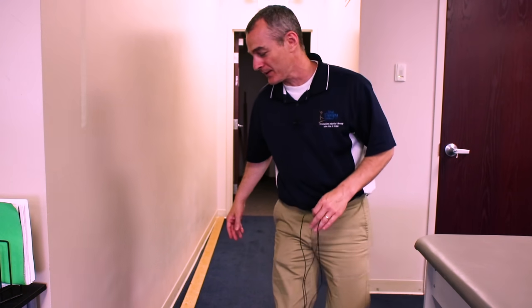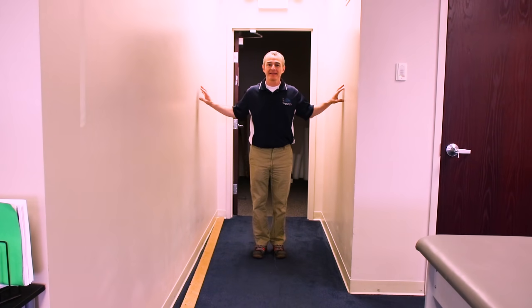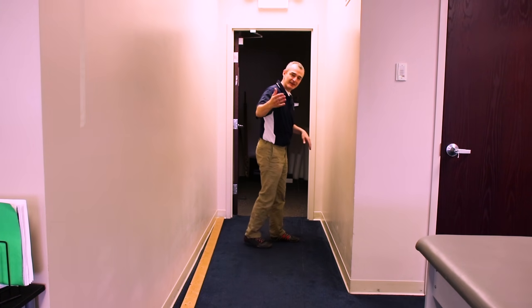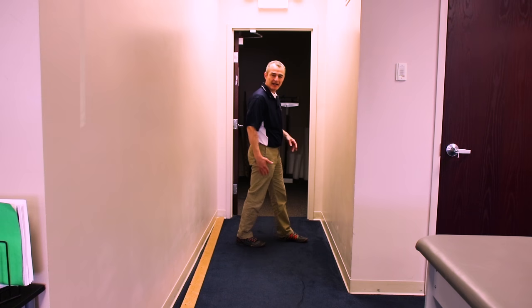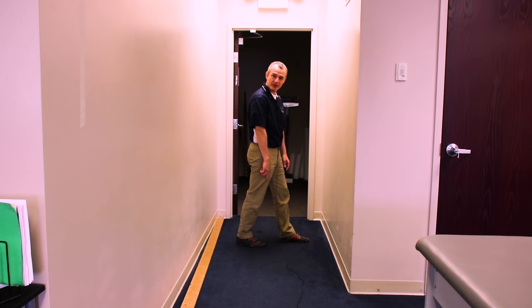If you notice, I'm in a hallway. I'm in a hallway because it gives me easy access to both walls. So I'm going to go ahead and back up, excuse the cable, so you can see the hallway here, both walls. And one of the first things that we do is I take a look at what we call the stride length, how far the front heel is from the back toe.